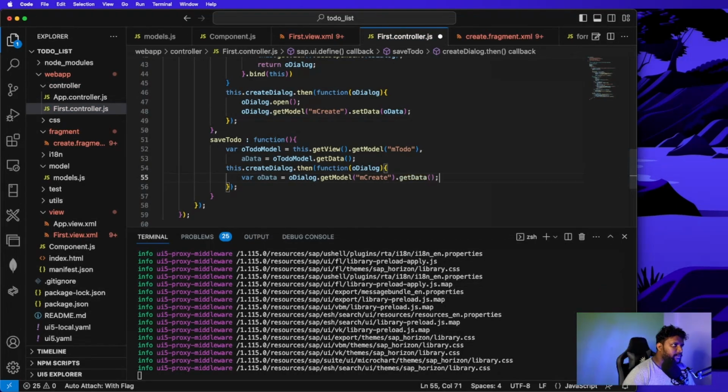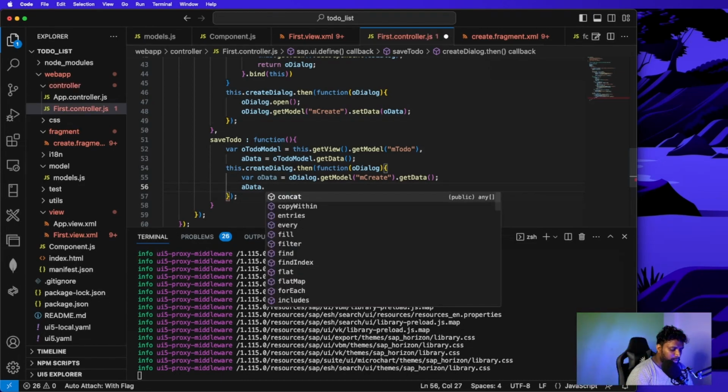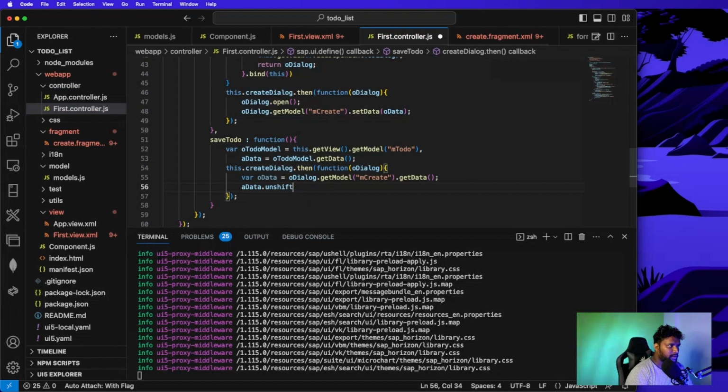We have the data with us. We need to push it, not really push it. The newly created item should be at the top. So oData dot unshift is the method to insert at the top.